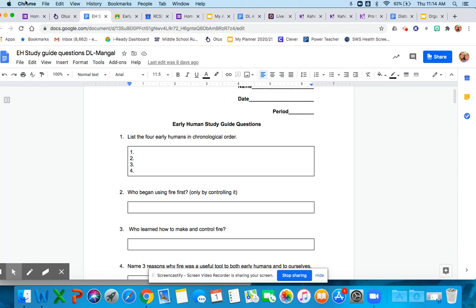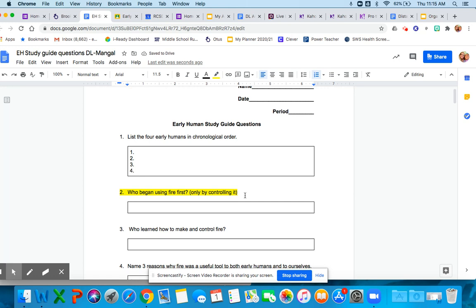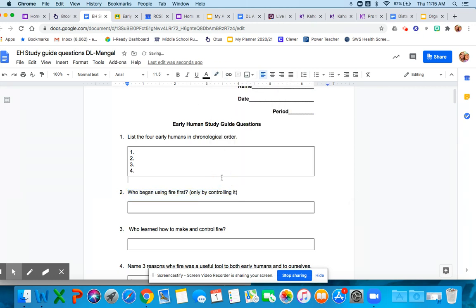Okay. So we're going to go ahead and go over these answers right now. And like I said, if you miss anything, change your answers. And when we are done, I will give you all the opportunity to ask any questions that you need. So along the way, let's just hypothetically say you got number 2 incorrect. You can just very quickly highlight number 2. Or if you had a question about number 2 or 3 or anything, highlight it so that you remember to go back and ask me a question about it later. Otherwise, you are definitely going to forget because there's too many questions on this test to remember everything. So if you have a question about any of these study guide questions, highlight it.